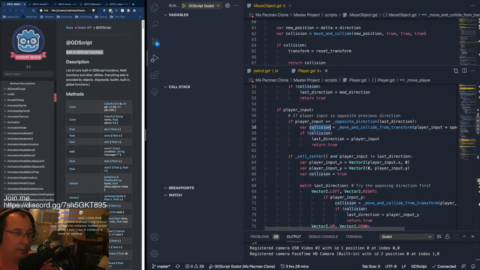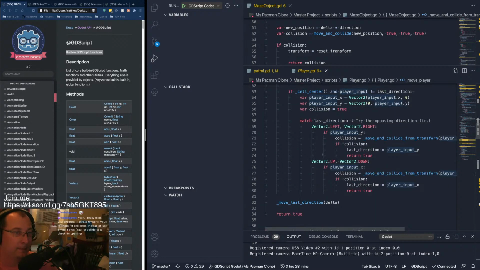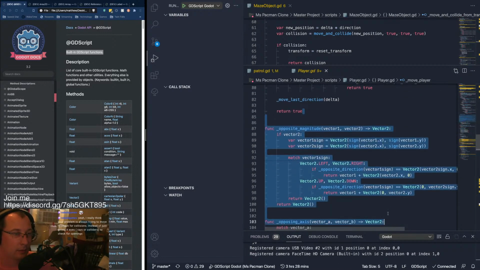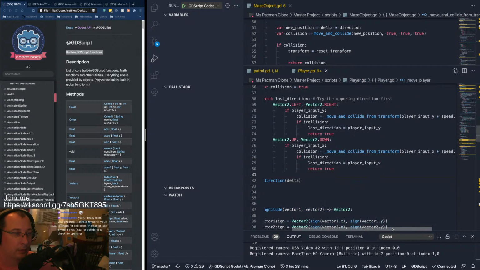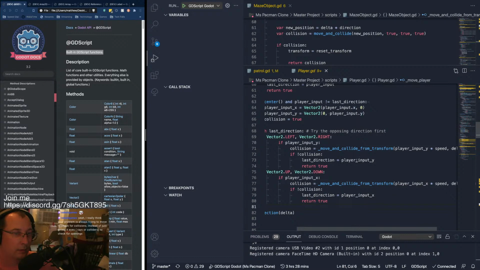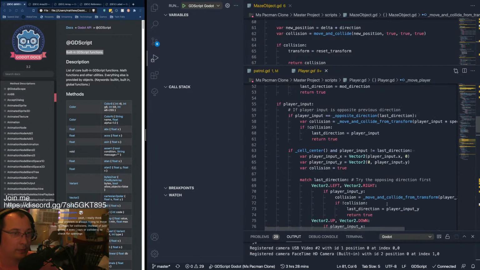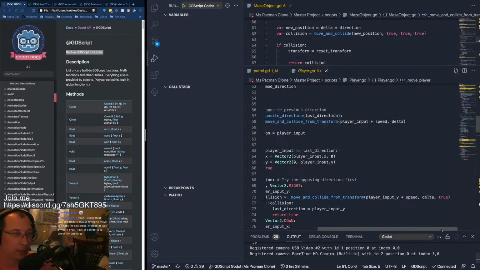So immediately the first thing we try to do is, okay, if the player input does not equal last direction, so in this case this would be if cell center. We snap on that one, and we don't snap on that one.